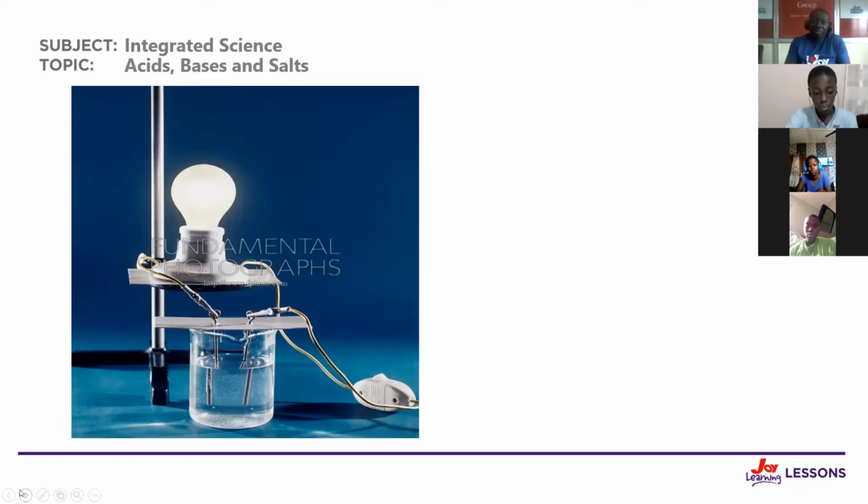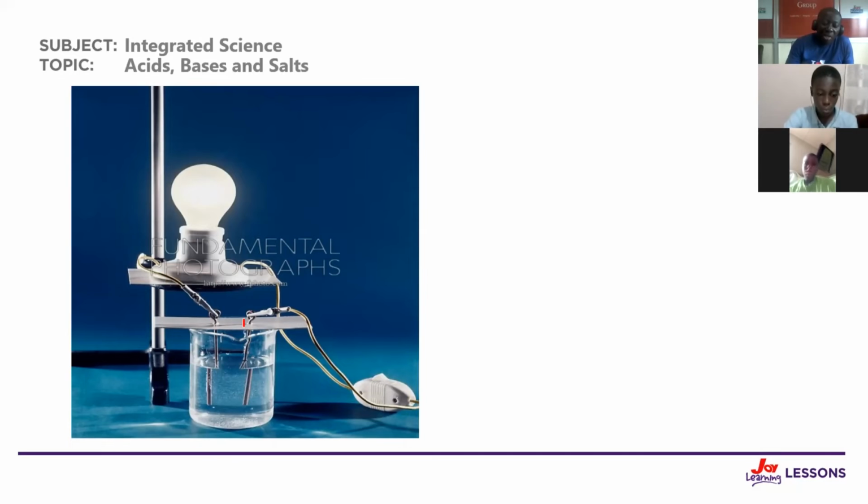So in the diagram, we have a bulb, and then the bulb has been plugged into its own socket. And then we also have, as part of the bulb, connectors. So we see this rod, all right, this one, and then the other one here, and they are all connected to a power supply. So this is a switch, and then you have a power supply somewhere at the back. So here you have these electrodes inserted into a solution of the base, and it's connected to a bulb. When you turn on the switch or the key and the bulb lights, then that means that the base is conducting electricity. And the experiment will show this, and that is why I got this picture for you. Let us look at another example.